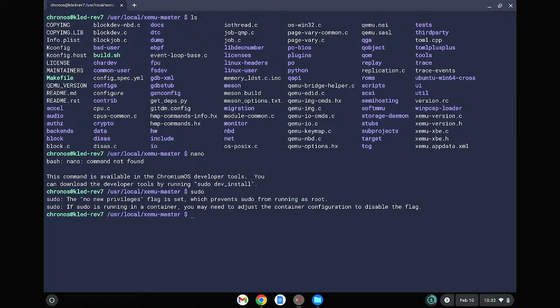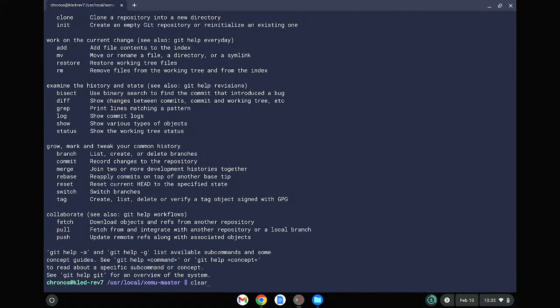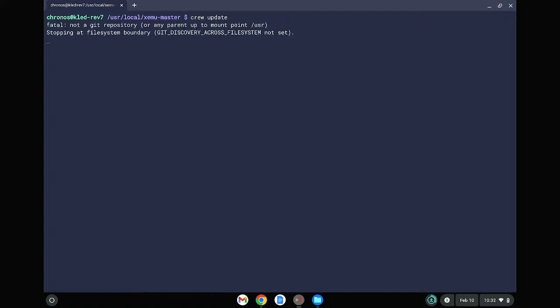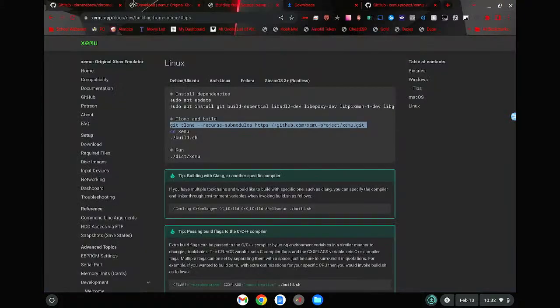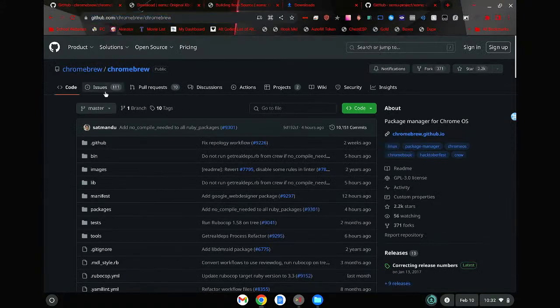Anyway. Yeah, git is a command. Can I use crew update without sudo? This is so weird. Why is this happening? I don't understand why this is happening, bro. Alright, let's see if anybody else is having these problems.